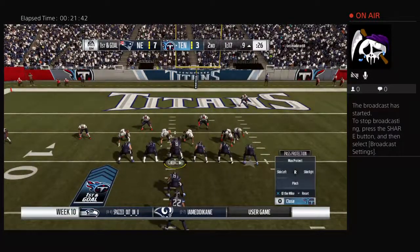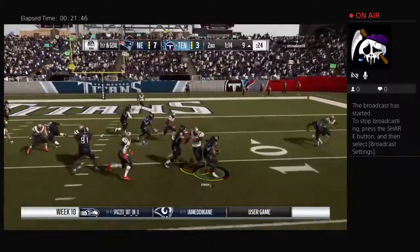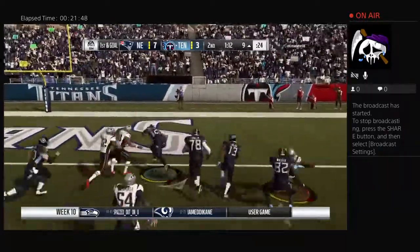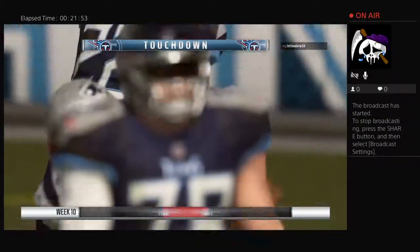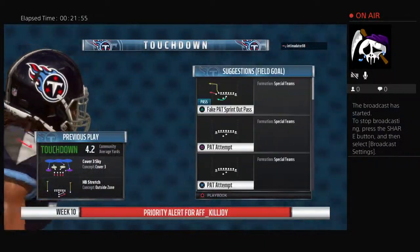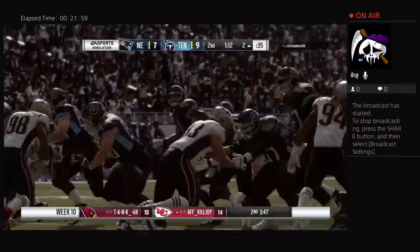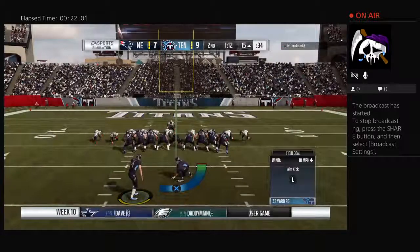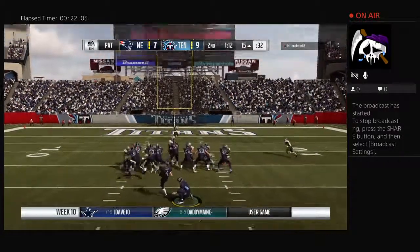A big mistake, especially when the low pass is really good for trying to get 1st downs, or post routes. Oh, let's go. Yep. Especially if you know that they're gonna win on the break, but they might not win in the actual overall route, so you can low pass it and just hopefully they catch it.